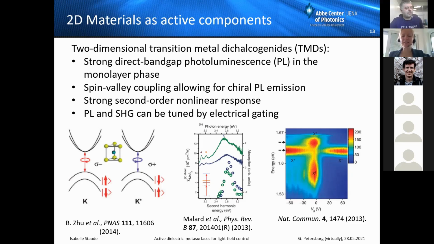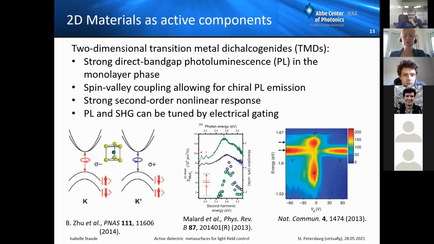Okay, colleagues, do we have any other questions? Yes, sorry, Anton. Thanks a lot, Professor Staude. Just maybe a general question, since I don't work with either 2D materials or metasurfaces. I wonder, do you use metasurfaces for guiding the emission from 2D materials? And the second part of the question is, how many periods of metasurface do you need covered with your TMDC to call this part which is covered with TMDC a metasurface, like 10 to 20 or 30? Depending on the amount of periods which are covered with TMDC, there should be some differences.